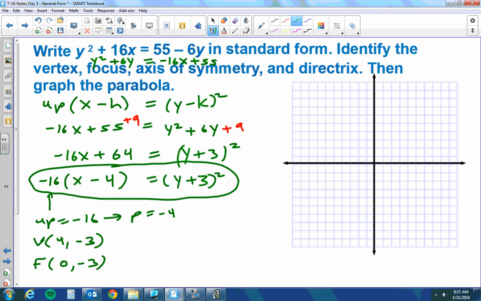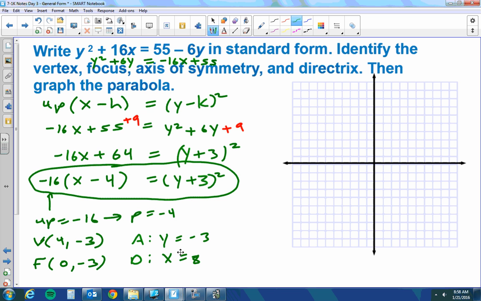Good. By the way, what line are these 2 points on? y equals -3, right? That's your clue that the axis is y equals -3. Also realize it's a horizontal parabola, and on that axis. So the axis should be horizontal. And then the directrix should be 4 away, the opposite direction as the focus was. And it should be a vertical line. The directrix is always perpendicular to the axis. It should be at x equals what?